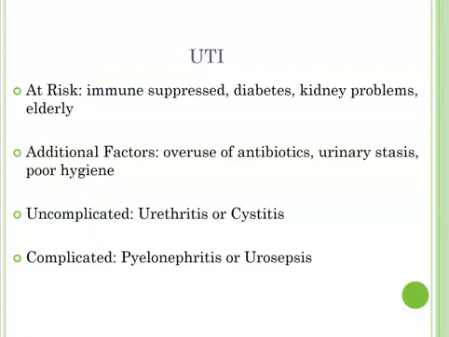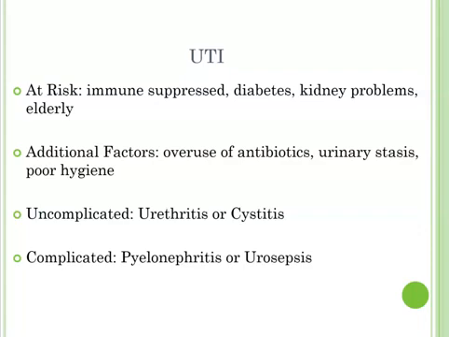Again, diabetes, you will hear me say that a lot in this section. There's a lot of sugar. All that sugar, it damages some of my nerve endings. So my patient doesn't have the same sensation that they have a full bladder, which leads to urinary stasis. Additionally, we dump sugar into the urine. When we're diabetic, it's not supposed to be there, but when we're diabetic, we've got sugar in the urine, and bacteria just love sugar. It is a wonderful environment for them to hang out in. So they're really at risk for urinary tract infections because I've created this environment inside the bladder that's very conducive to bacterial growth.